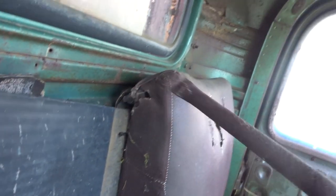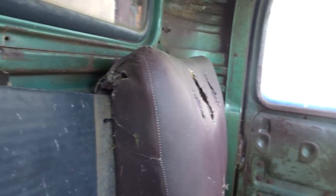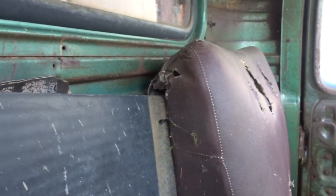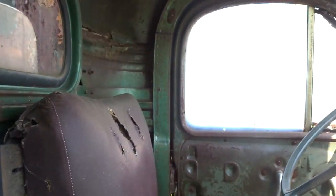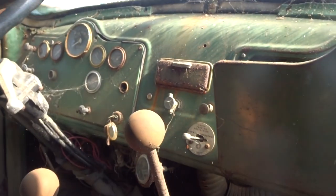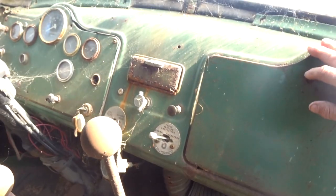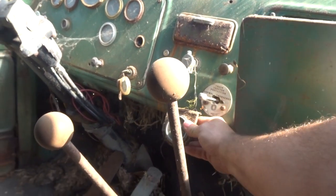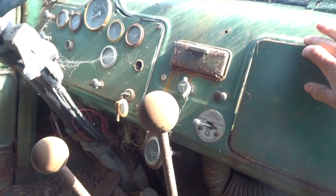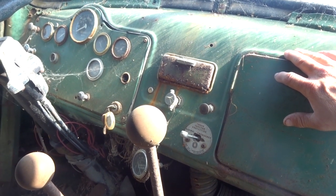That mirror's correct, but not sure about that one. Got a mud flap. Truck tractor protection, normal emergency. I would say that must be a trundle valve, oil pressure. I bet she ain't got a lot of oil pressure. Dry road or slippery road.